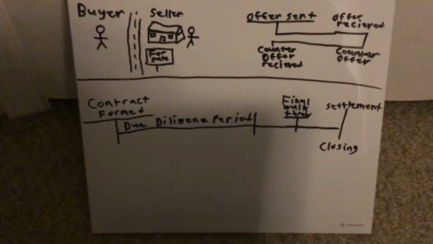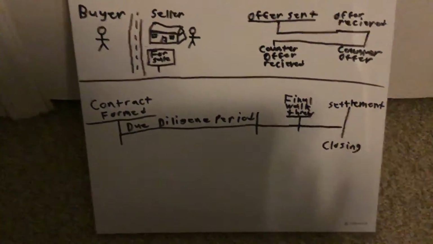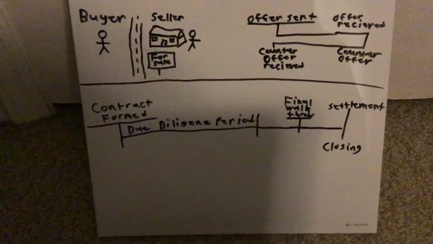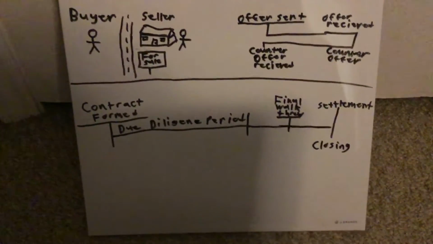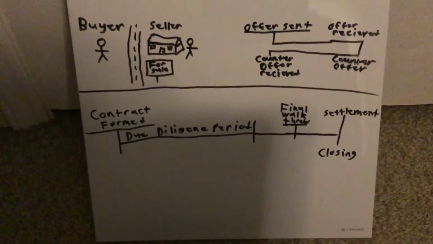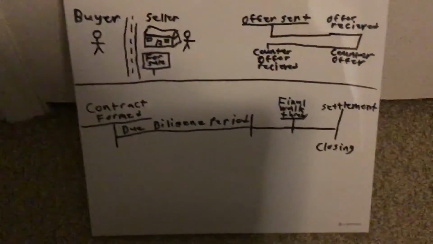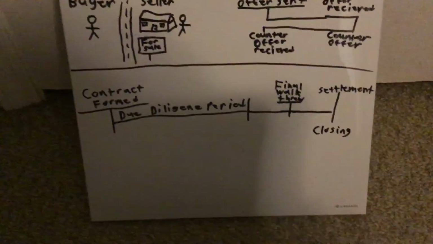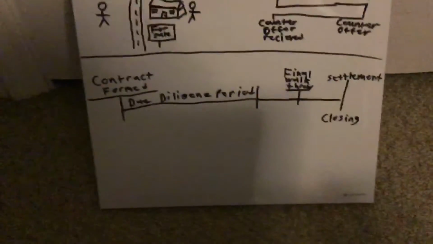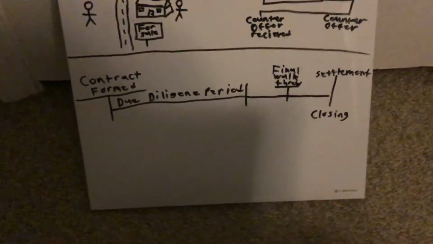And if there are any sort of issues that rise up in the inspection, this is a time period in which the buyer can negotiate with the seller to get those repairs done, and stuff like that. But I do have to remind you that here in North Carolina, we are a caveat emptor state. Buyer beware. All property is sold as is.